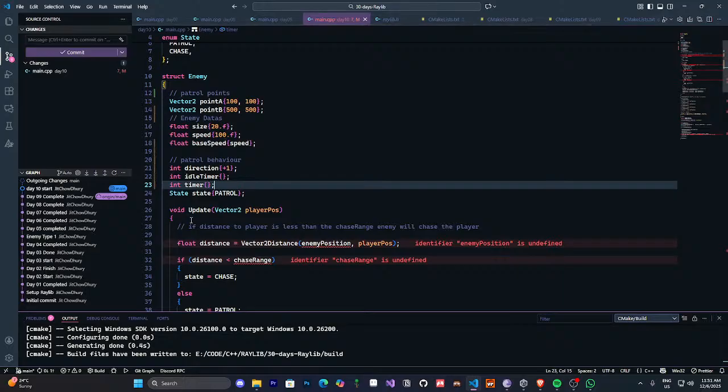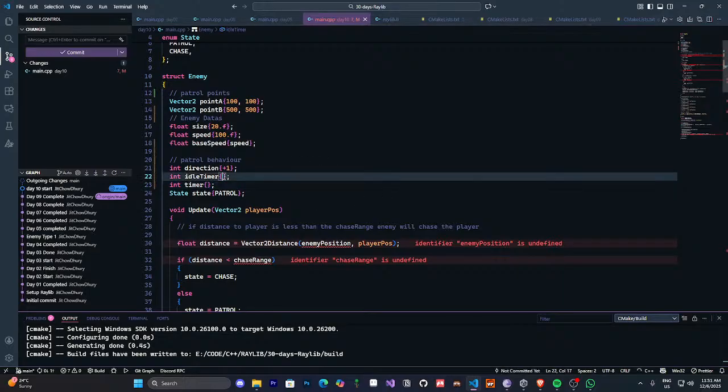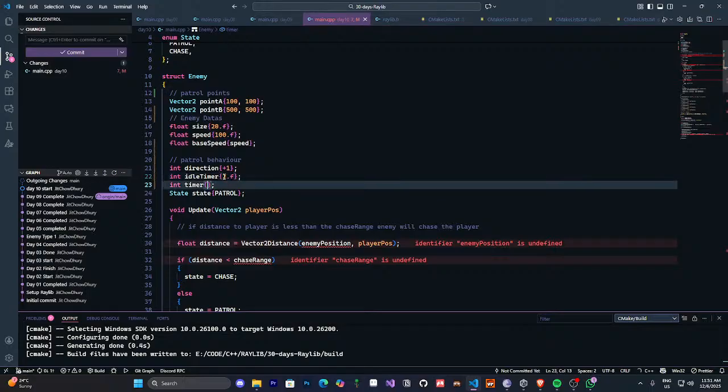Okay, so idle timer, maybe I think 2 seconds.